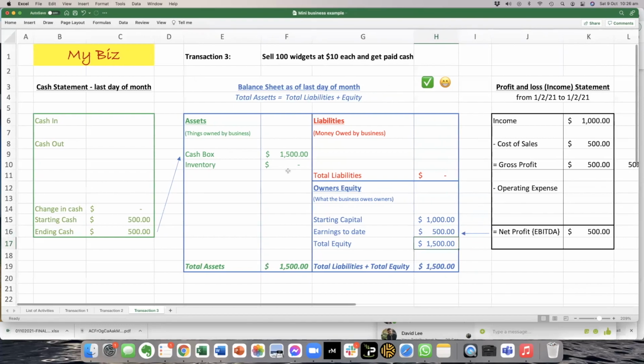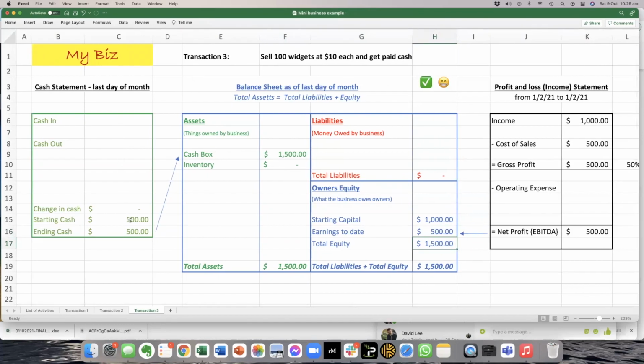And what will automatically happen with your cash summary now is we know that we had $500 cash starting with yesterday, and our ending cash was $500 when we did our last transaction. Now, we've had $1,000 come in. We didn't have any cash go out in this last transaction. So our change in cash is plus 1,000. Our starting cash was 500. Our ending cash is now $1,500. And guess what? We've got our smiley face. And we can see that, again, our cash here equals our cash here. And that's how it connects. So hopefully this is making sense for you. We're going to now move on to our next transaction and how our financial statements actually connect together.